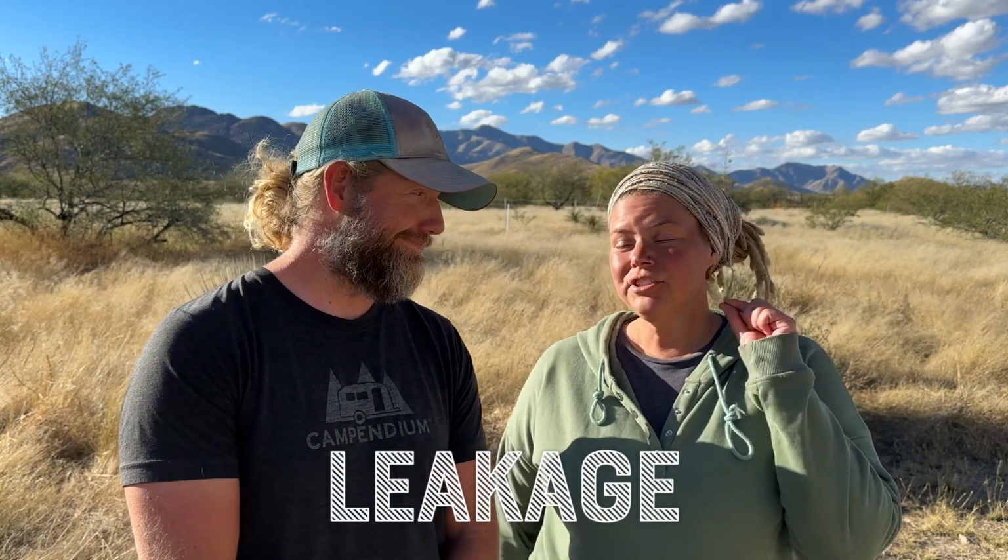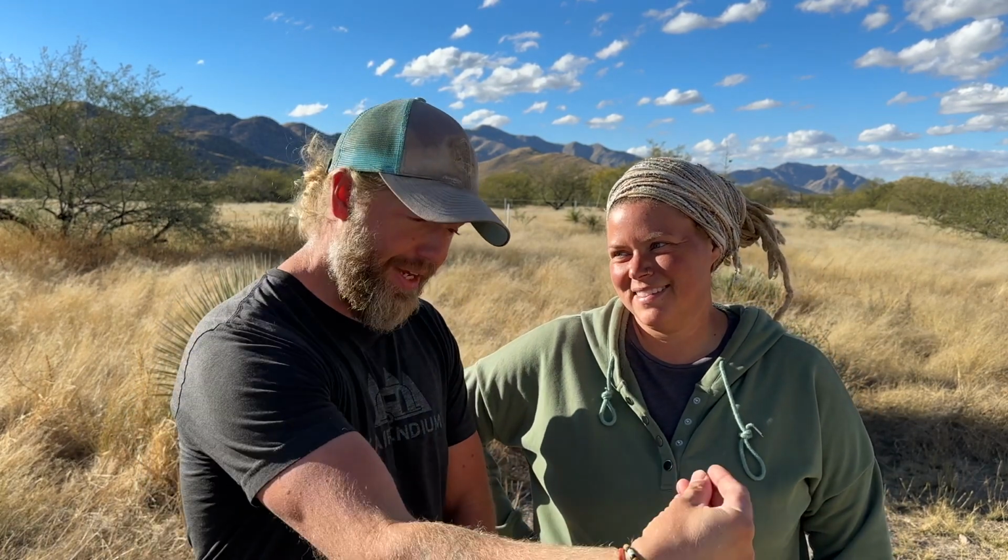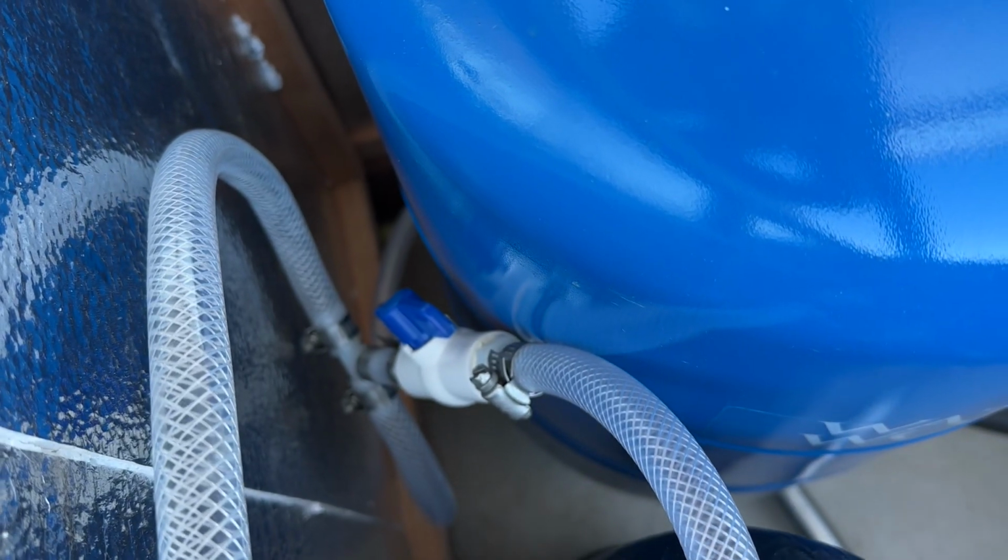Fourth, we did have a few leaks. Two minor leaks. The first one was just a simple hose clamp. It was back in that corner, and I was not able to get on it as tight as I thought I did, so that was an easy fix.